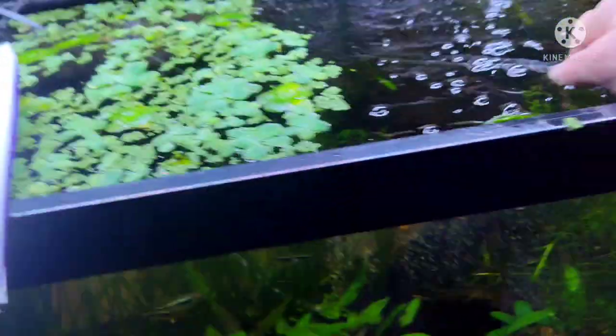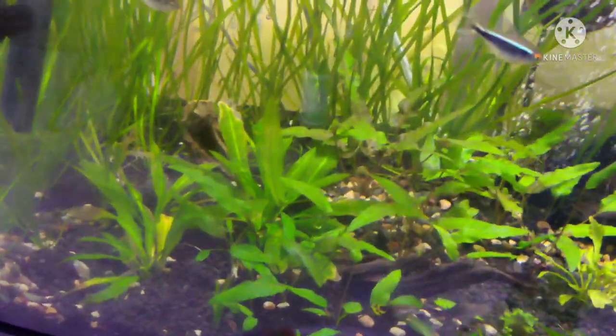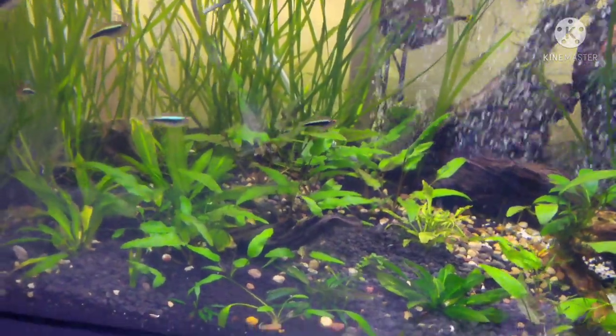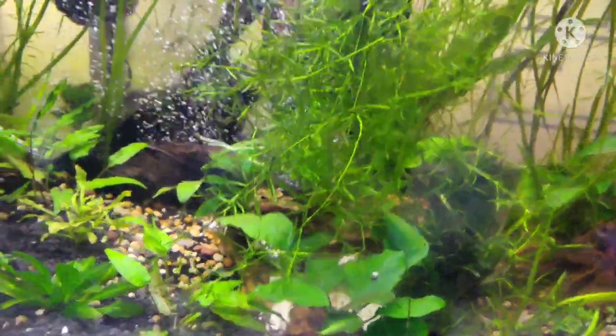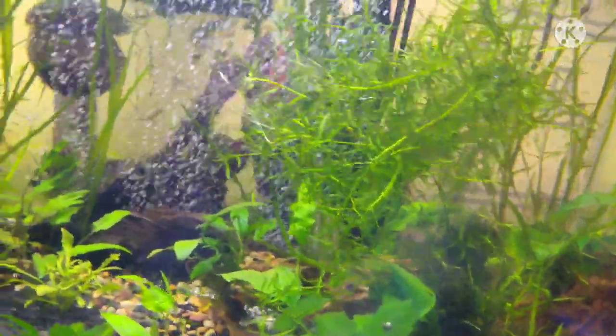And then stem plants. I already ripped out all my Bacopa and Cardinals. I had Cardinals back there and Bacopa back there, and it's not there anymore because I got sick of dealing with them. Just trust me. Don't go with those. So instead, I gave you many suggestions. This right here is guppy grass. See? It just grows loosely in your tank as such.